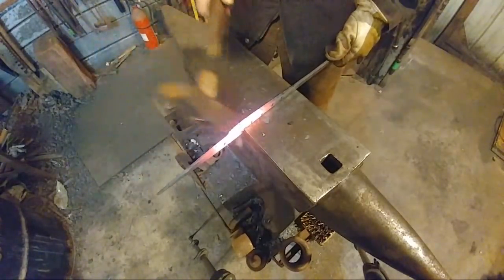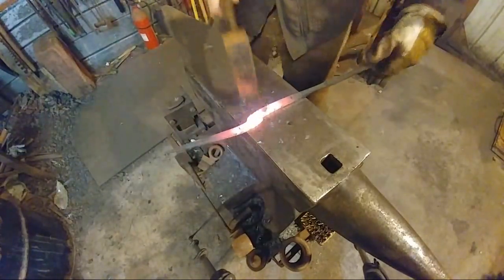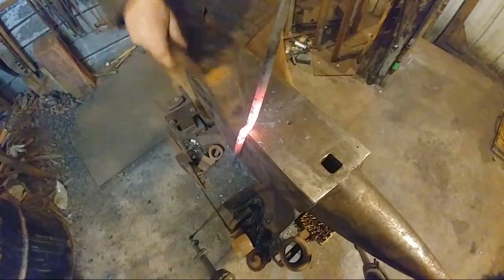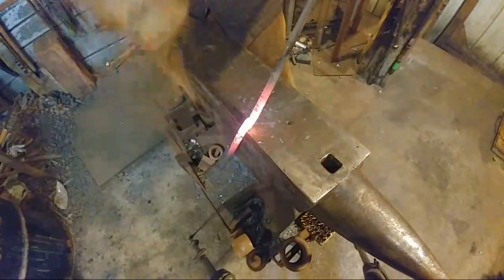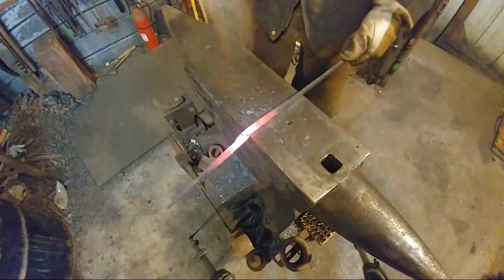Hopefully everybody can see that, honey. Yeah, it doesn't look like it's in shot there. It is. It goes all the way over here. Okay. It doesn't look like they can see how it's forming. Okay, you'd like me to change the angle. No, it's okay. It's going to be done before then. So. Okay.